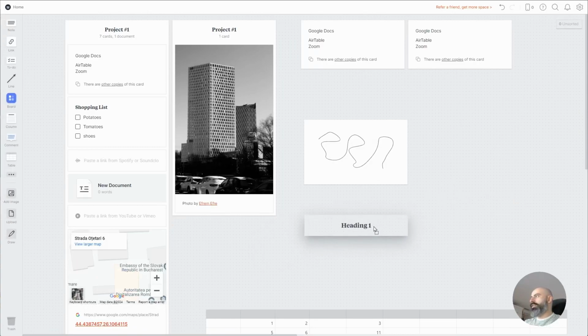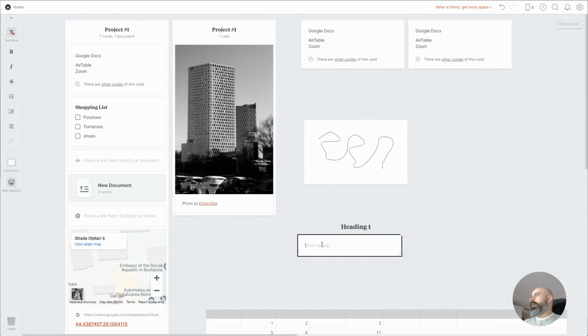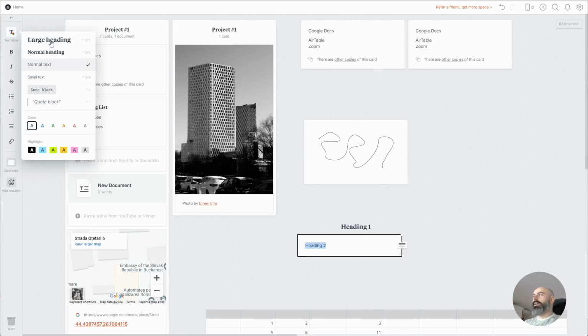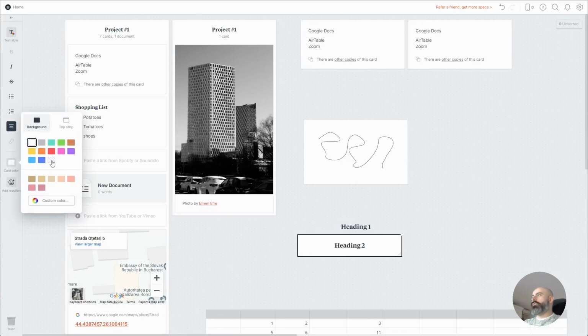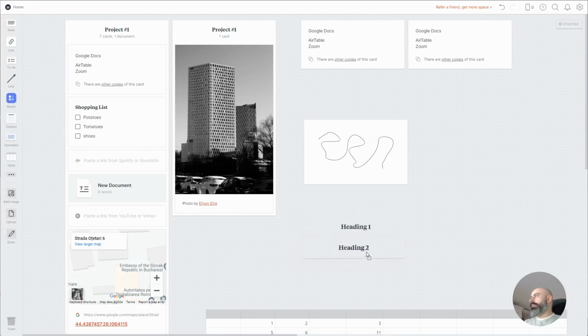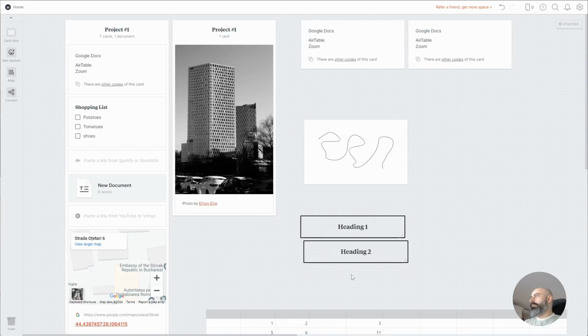So this one is actually a note that has a transparent background and it has a heading format. So I can replicate this. Instead of using the quick heading tool, I can drag a note, I can write heading 2, and I can go on the left hand side, text style, large heading, and then I can change the justification or alignment to center, and then I can change the card color to transparent. And right now I'm getting the same thing as I've done.